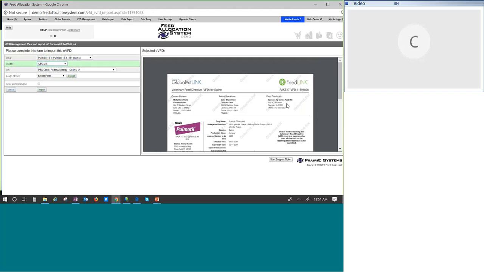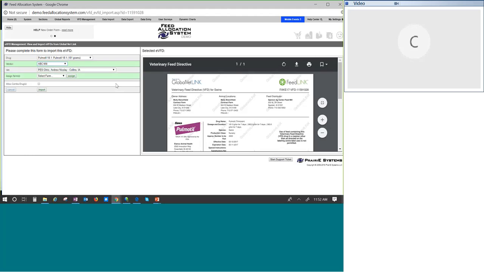So what this is doing is tying the information together, and FAS can then remember this for you going forward when you have another electronic VFD come across through Global Vet Link that is specifically for that drug and that vendor.